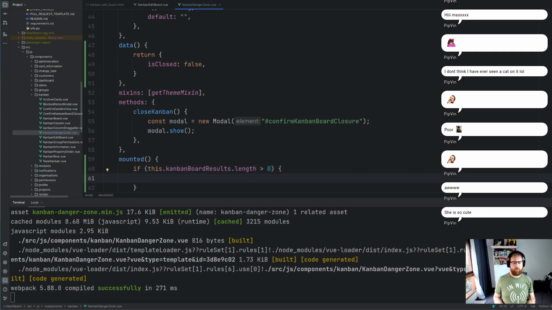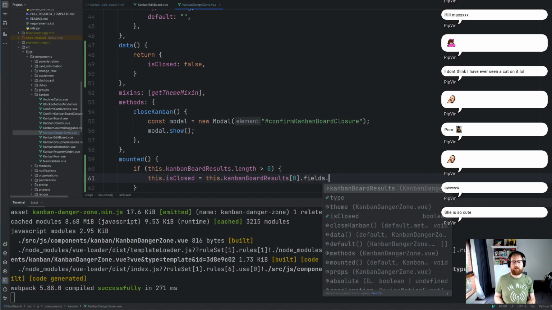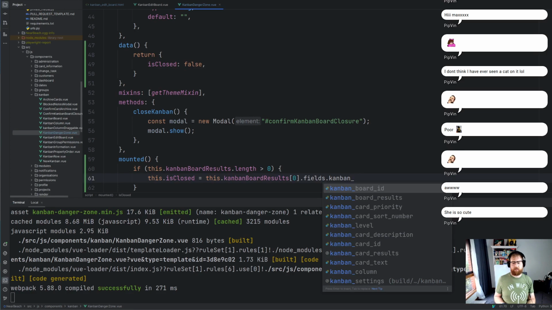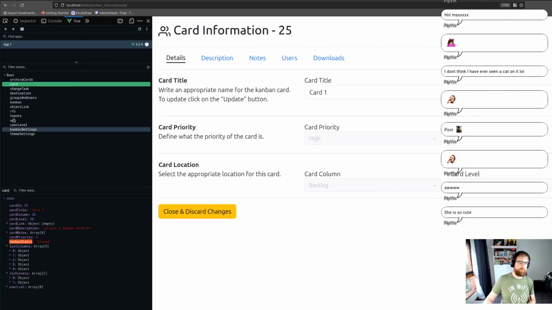All right, so what we want is this.isClosed equals this.kanbanBoardResults[0].fields.kanban. This is where I look up the structure. It won't take too long because we just want to get that status.